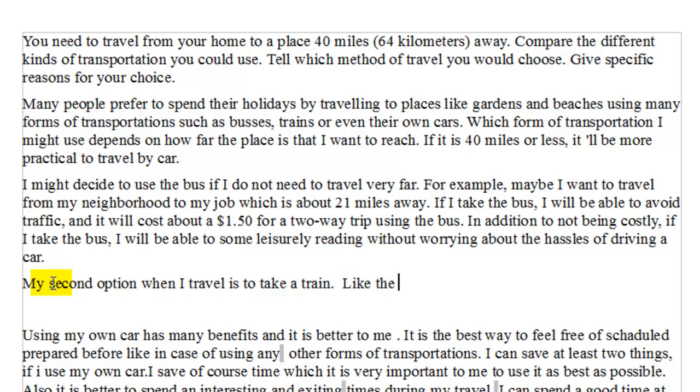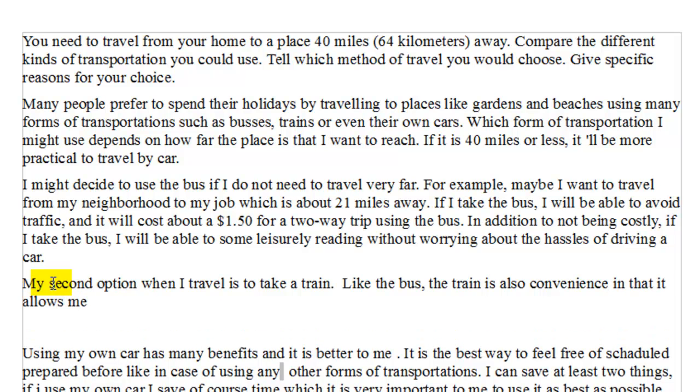You might want to say, like the bus, the train is also convenient in that it allows me to avoid traffic.